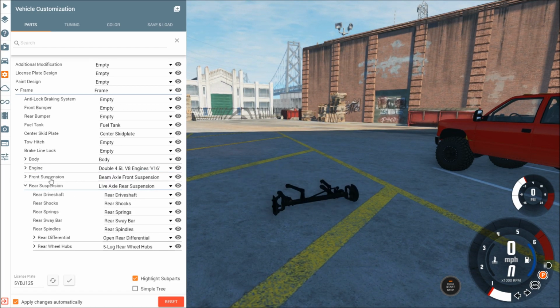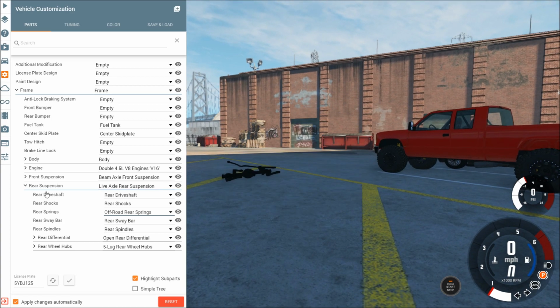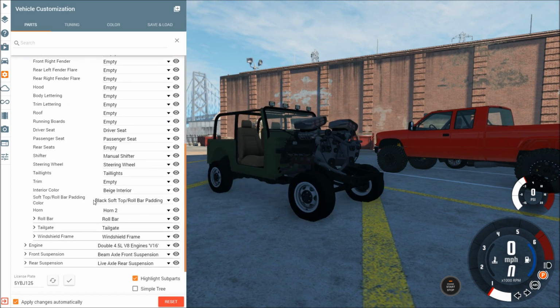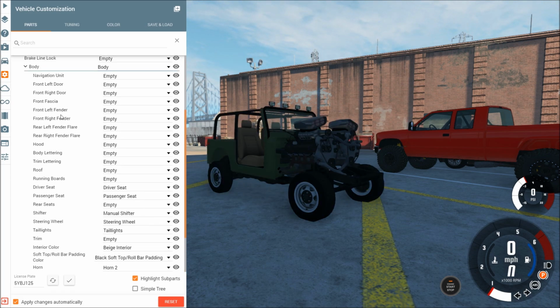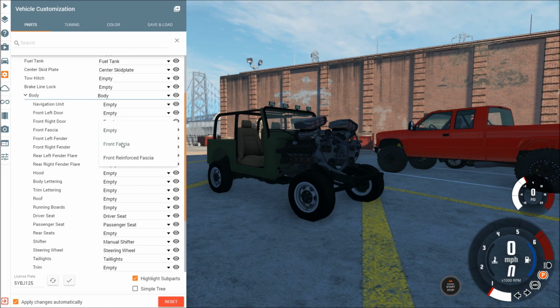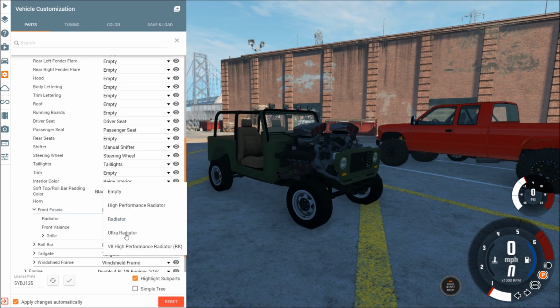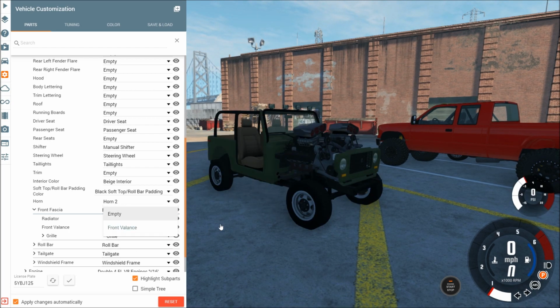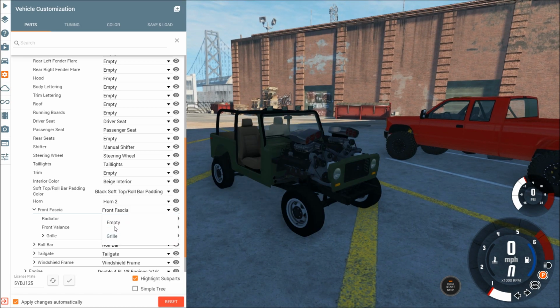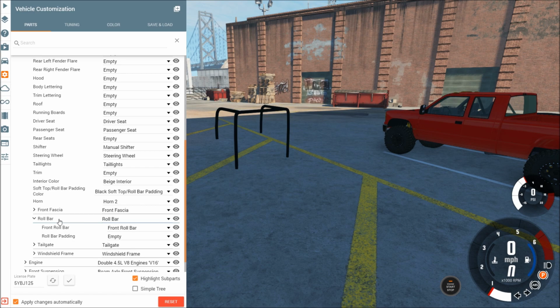And let me just put the... is it lifted in the front? It does. It is off-road springs. So I'll just put some off-road rear springs for now. Make it even. And let's piece the front back together, because it needs a radiator. Alright, front fascia. Could put a reinforced one, but I'm not going to. Just gonna say radiator. We're just gonna put a good old high performance one in it. Take the valance off, it doesn't need any of that. The grill, it's not necessary. The roll cage is pretty necessary, I'll give it that.